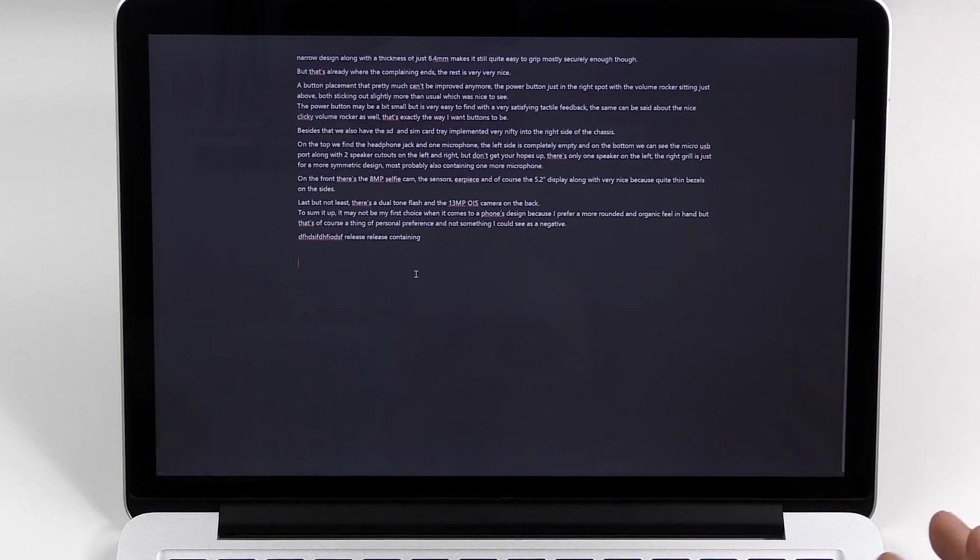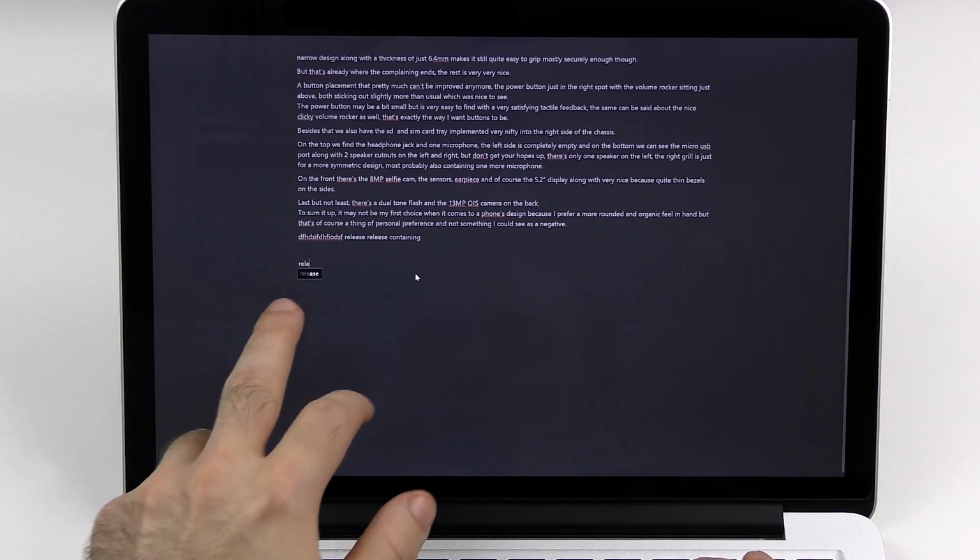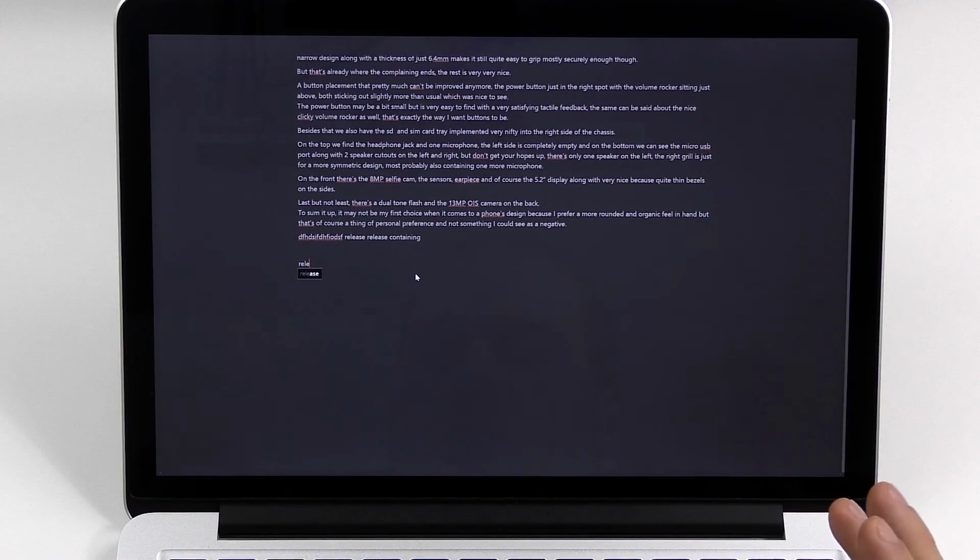Let's check one thing, if you want to know how autocomplete works, because I didn't at first. If you see, for example, here, it shows me release and I didn't really know how to trigger it. Just hit the tab button and it will do all you have to, as you can see here, complete, and it does what it has to. This has been done really nice. It works very reliable and it really learns the more you write. It did suggest me all the words that I wanted to see.